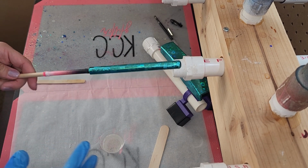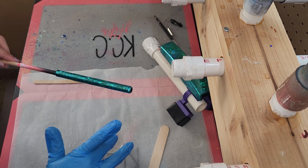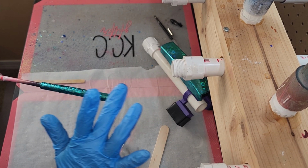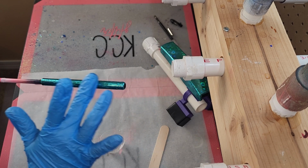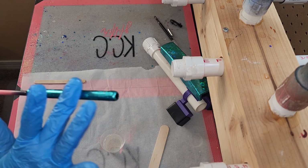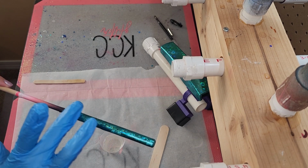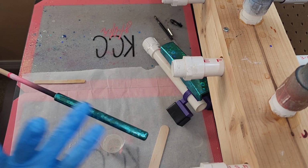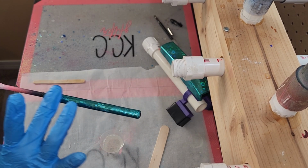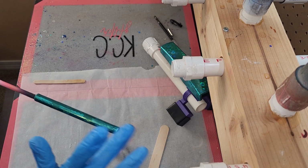And I did put an actual glove on this time rather than a finger cot because I did not want to risk getting it all over my hand. I tend to get a little bit messy sometimes when I'm messing with epoxy, so make sure you use your protection, your PPE, personal protection equipment, to protect yourself, and you should always wear a mask, gloves, all that stuff to protect yourself from epoxy, because it is not considered non-toxic until it is fully cured after 72 hours.